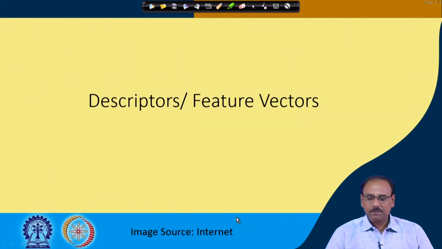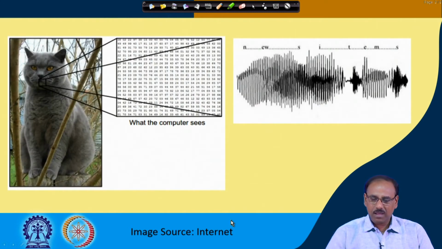So coming back again to machine learning, when we try to recognize something, when we learn some object or some animal or some word, how do we learn it? Let us come to this. So either we see an object or an image of an object, or maybe we listen to some words, to some sentences every day.